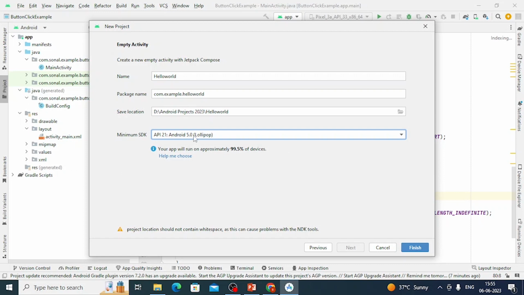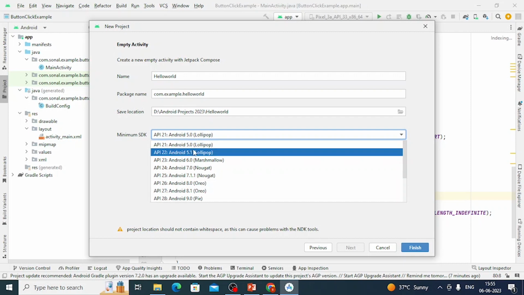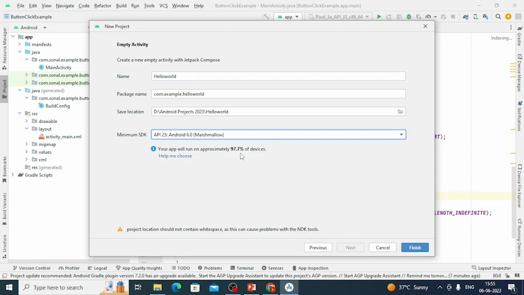I am going to prefer API 21, Android 5, Lollipop, or maybe Marshmallow, which supports 97.7% of devices. Later on, we can upgrade our projects also, but to start with, you should be cautious.